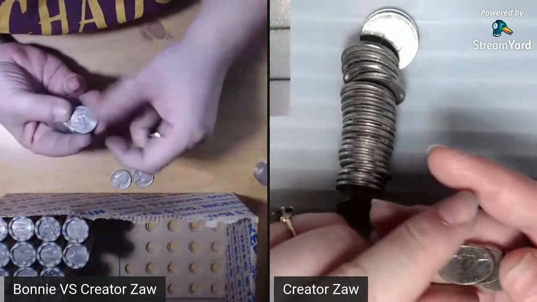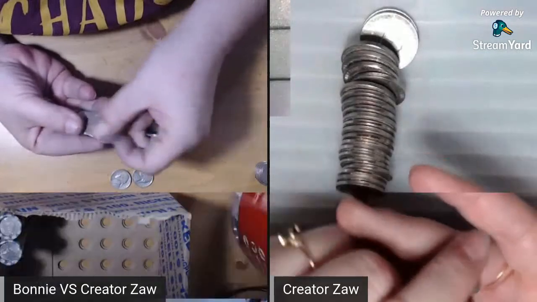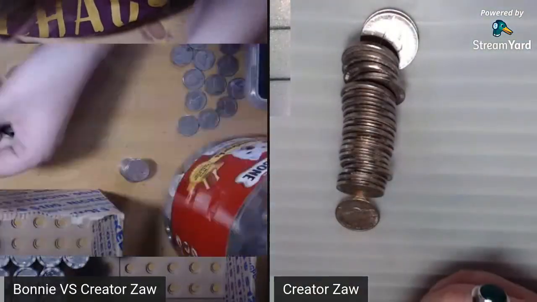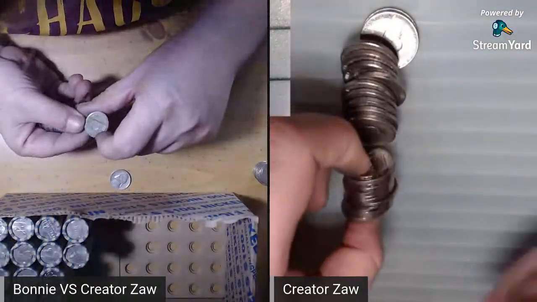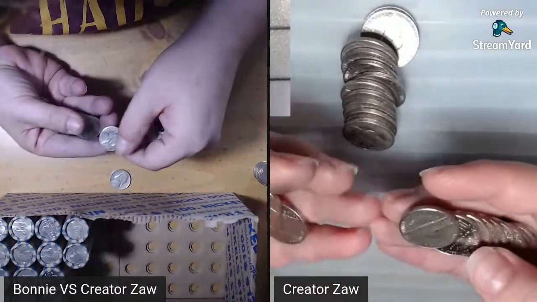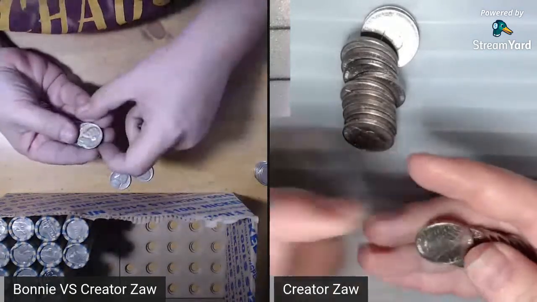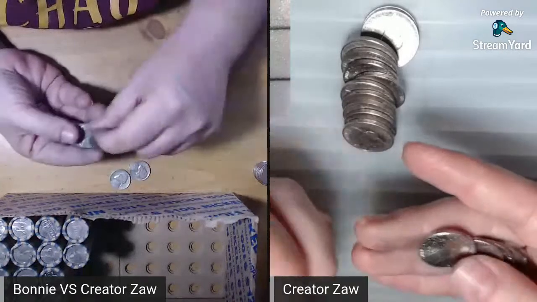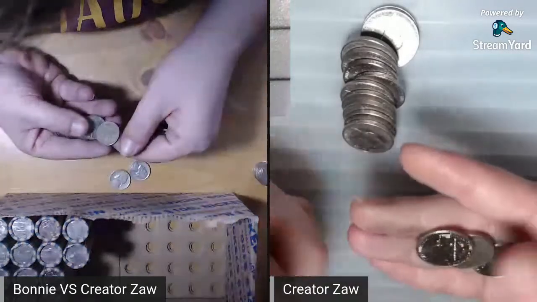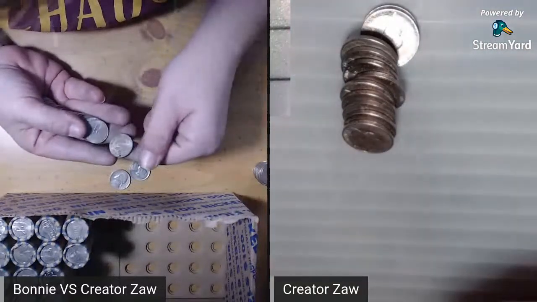Oh, there's a 39. Ooh. Mint mark? No. It would be the same place the other one was, right? Yeah, no, there's none. They're not very easy to come by, the key dates. But it's always important to look.